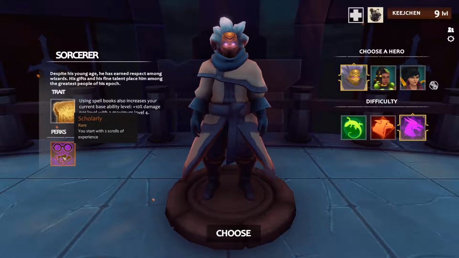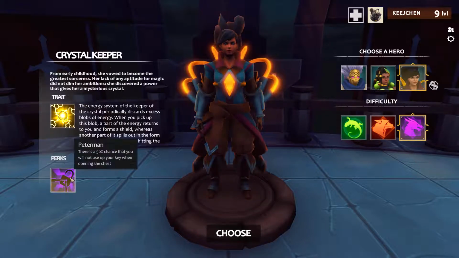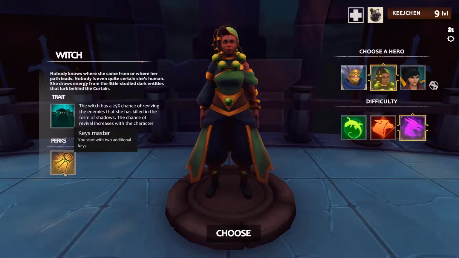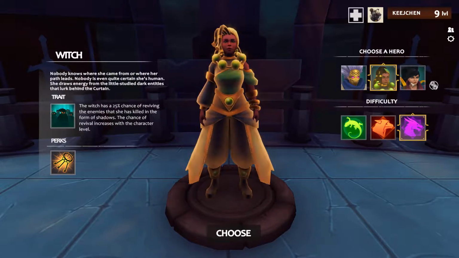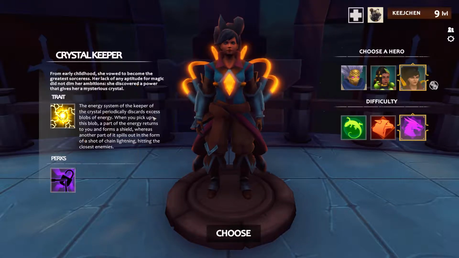Ooh. Scholarly. You start with a rare perk here. Peterman. This is cool. And Keymaster, you start with two additional keys. Now, I would much prefer this one, I think, Peterman. Well, I'm not sure. Anyway, that's it for this episode.